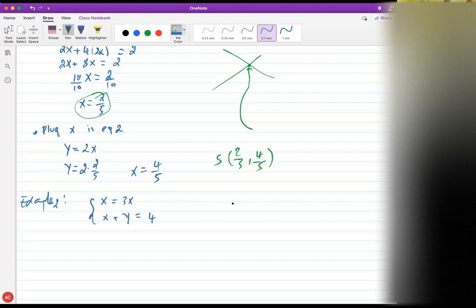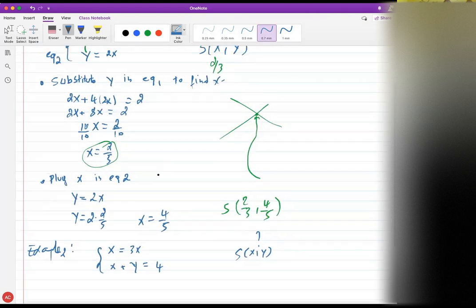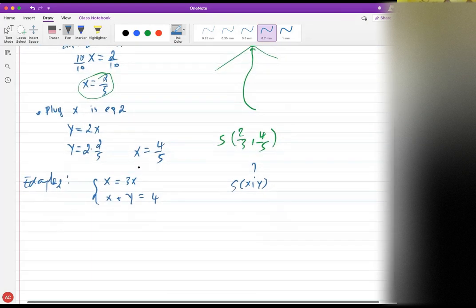So we would like to find the solution. We have to find x and y. We don't know those, so we have to find them. So again, we use the substitution method. If we follow the same steps as before, what do we substitute? This is equation 1. This is equation 2. Which variable do we substitute and where? 3 for x. Speak a little louder, please. Can't hear you. 3 for x.